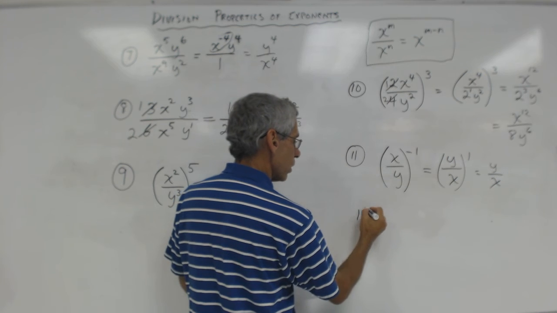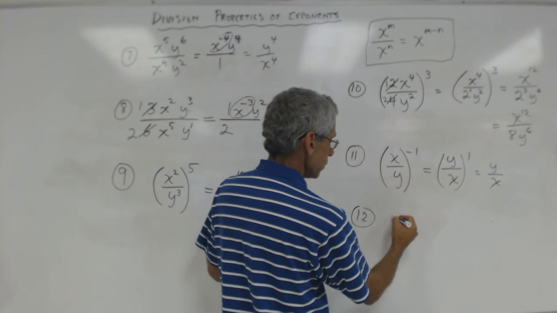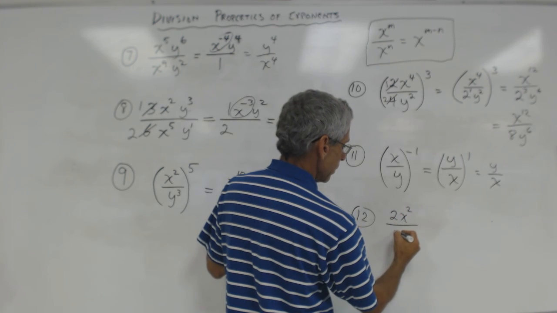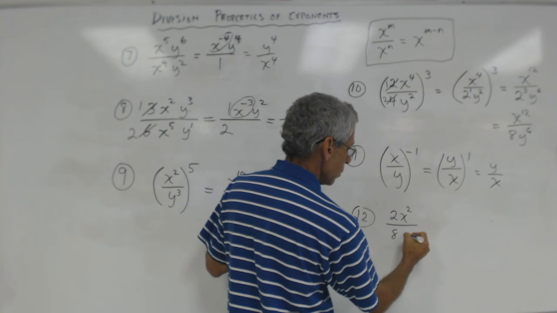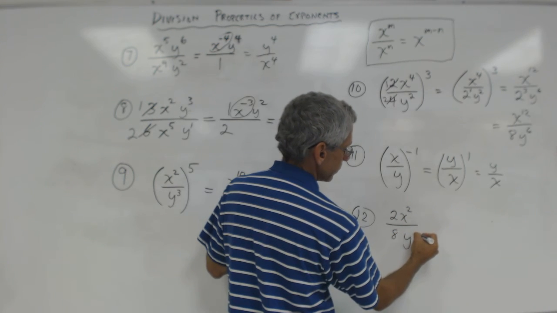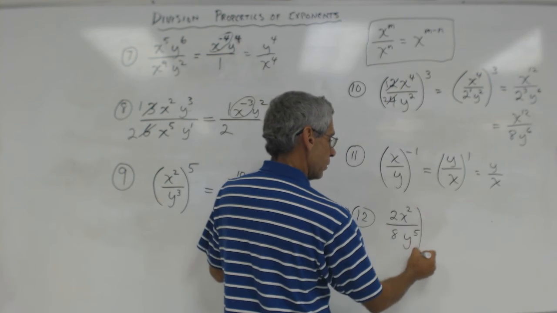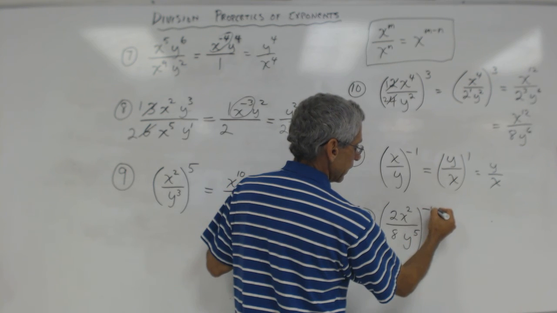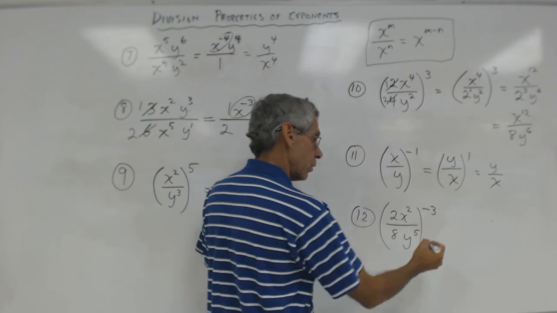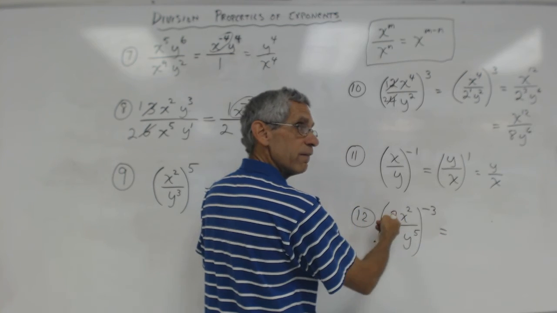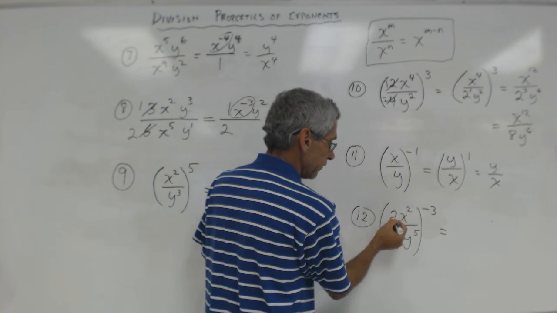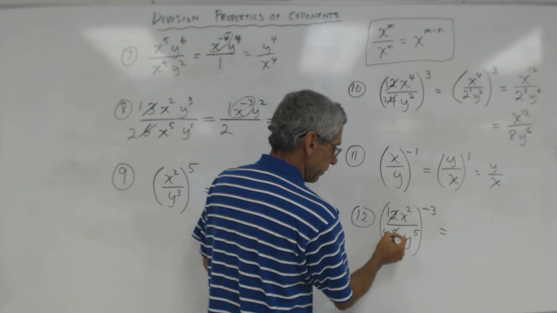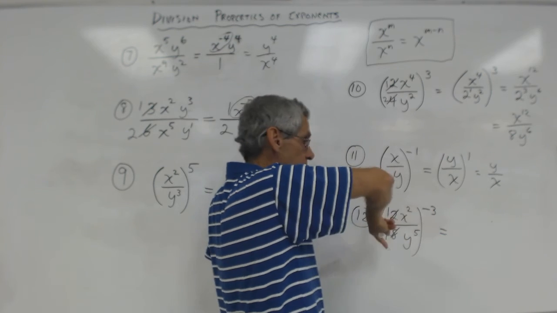Right? So let's do one more like this so we can just see it. Let's say I gave you 2x squared over 8y to the 5th, and we're going to raise it to the negative 3. That's fine. So what do I do? I'm going to first flip it, right? Well, actually, first let's do this. 2 goes into 2 once, 2 goes into 8 4 times, right? So suddenly, but now I'm going to flip it.